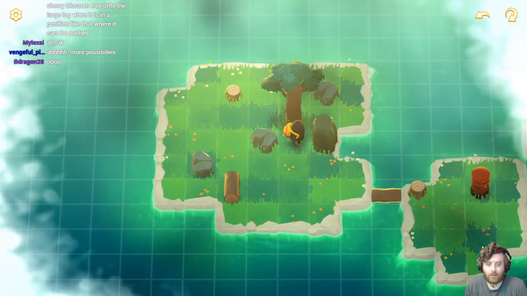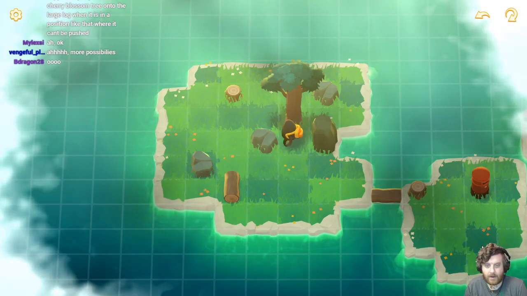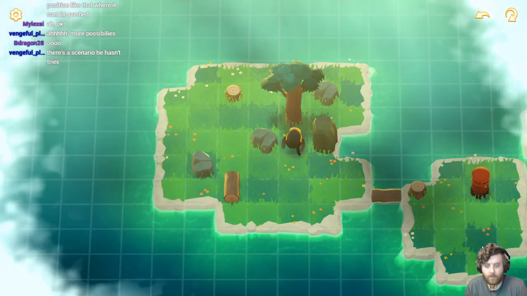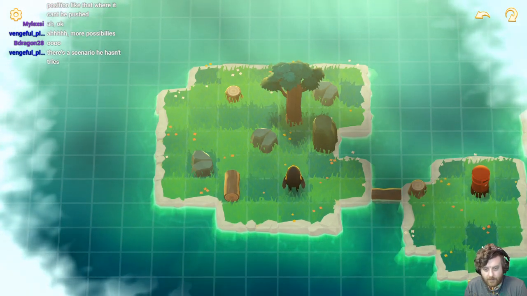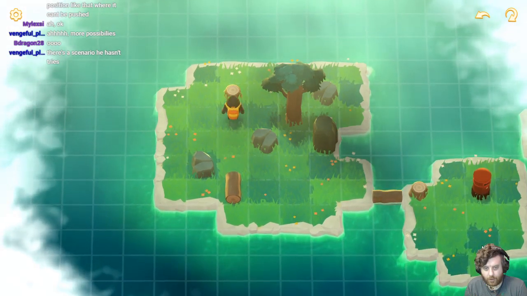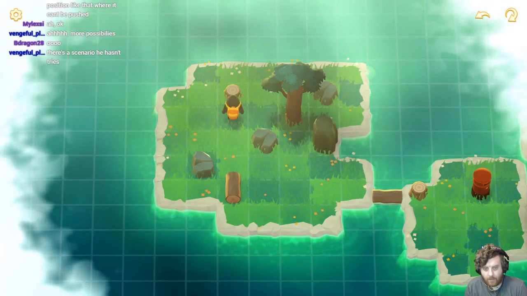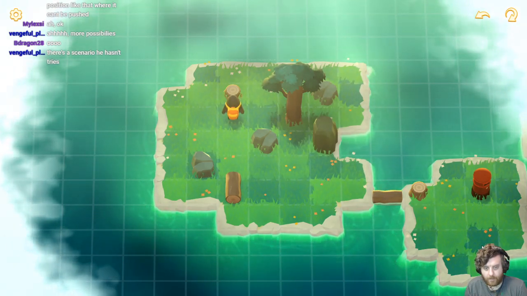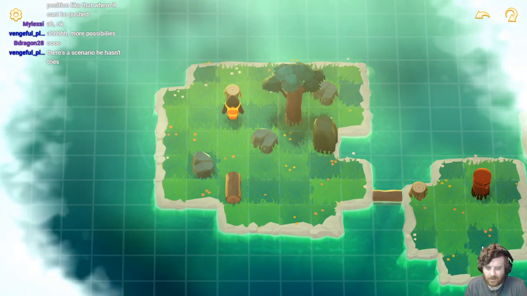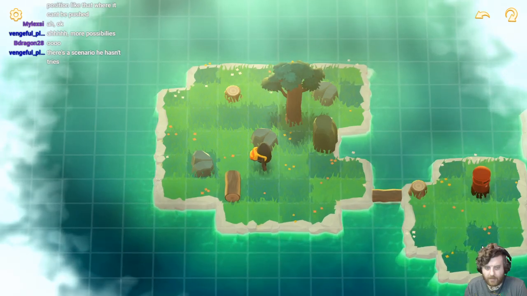I think if I can get the log to be right here, facing side to side, felling the tree over it would allow me to roll it all the way to the side and push it up. And then from there, I would just need to get the log back, which I think I can do. I have a picture in mind, but I'm having a really hard time executing it.